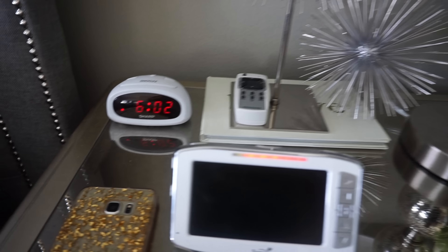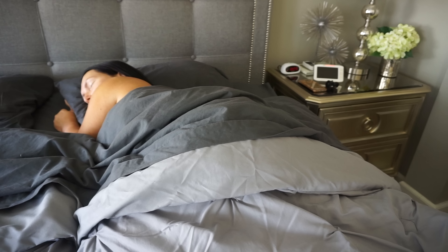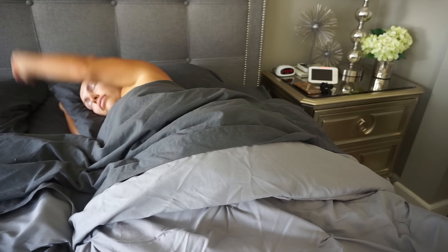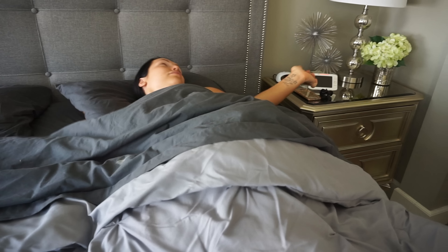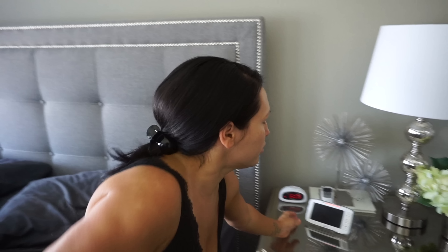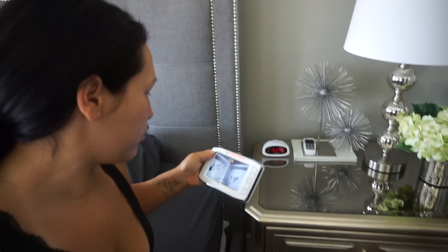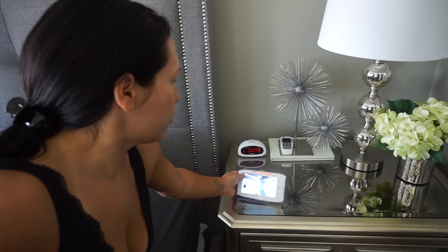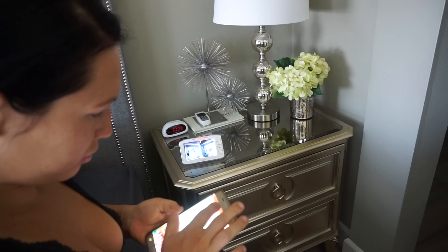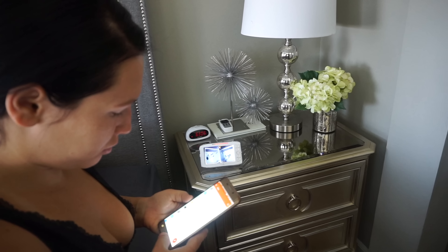Good morning guys! I usually get up around six o'clock in the morning, so I have plenty of time before the babies are up around 7:30. I just stretch and put my hair together, because I never braid before going to bed — although that's the number one rule for people with hair extensions, I know. Then I check the baby monitor to make sure the babies are still asleep, and sometimes I cover them with a blanket if it's chilly. Then I check my emails and my Instagram.